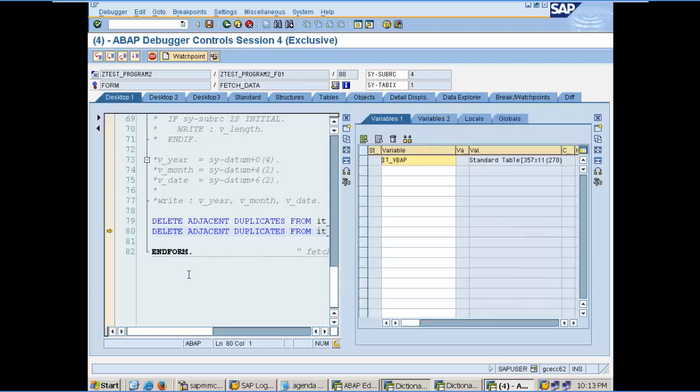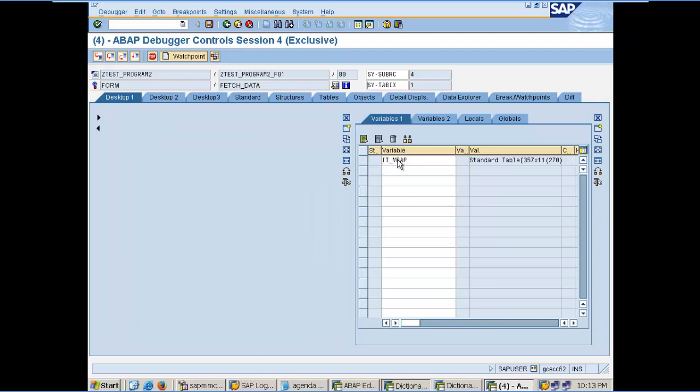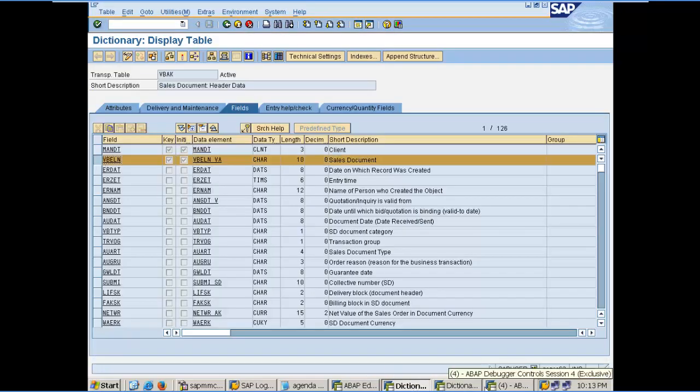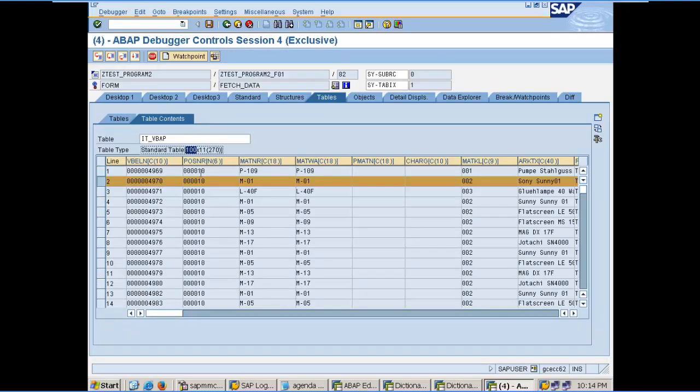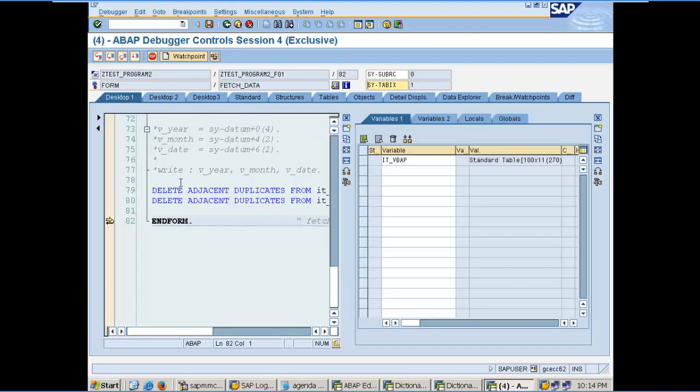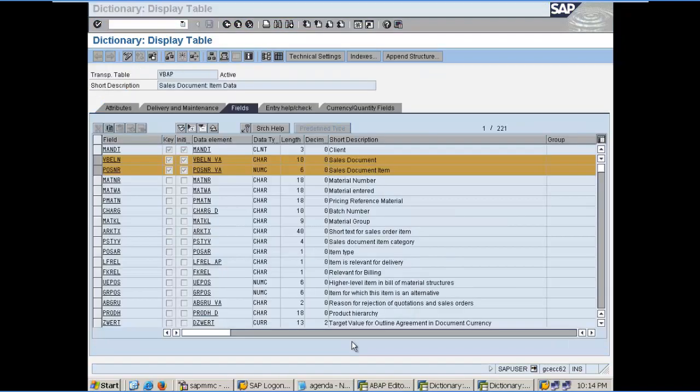But if I execute my next statement comparing only VBELN, then obviously there would be duplicates because now I am not taking this in the picture. So only talking about this, obviously there are duplicate records. If I do an F5 here, you can see I have got 100 records just like it_vbak, which is this. I have only one key field here, so I got only 100 records at runtime. It's not considering my POSNR now, and then sy-subrc is 0. One more thing, at runtime you can select any column and drag and drop it to a different position. That is also a quick thing you can do. So this is the concept of deleting duplicates at runtime.